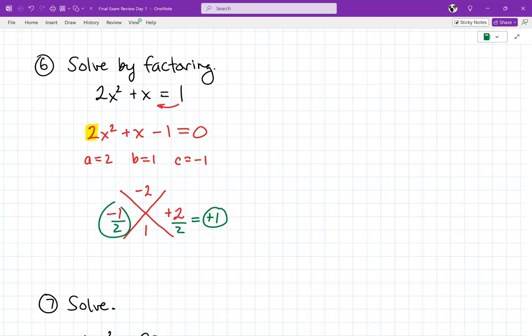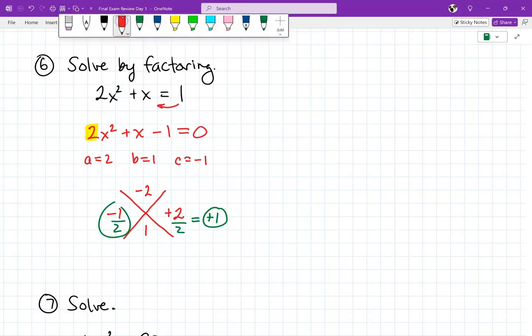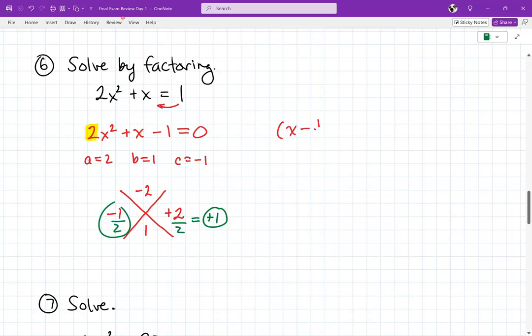So let me write down my solutions, or my factors, shall I say. X minus half, x plus 1 equals to 0. Okay? Now I know that you're supposed to fix the fraction. But usually you just fix it if I told you just factor. Not solve, just factor. And if it was just factor, I'd want you to write 2x minus 1 times x plus 1. Because you're not supposed to have fractions in your factors as solutions. But since I'm solving, I don't need to simplify it. I can just do this.